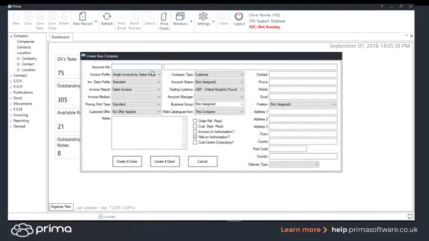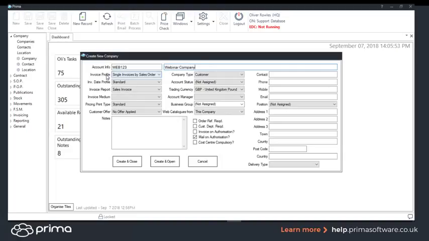So the account info is the account code, an abbreviated version of the company name. So it could be something like, if I just use web 123, not sure if that'll exist in this database, and then you give your company name, so I'll just call it the webinar company.